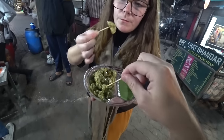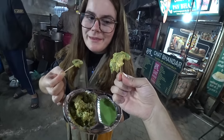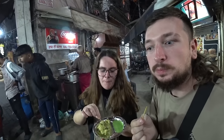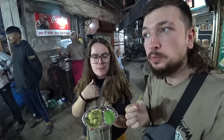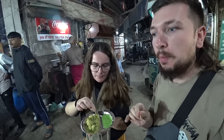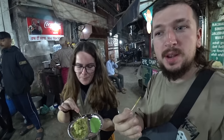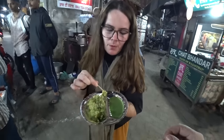Hold tight, India. Let's just get some then. Go on. Smells really good. So look at that. Looks like avocado. Let's have a try. This one's a lot milder than mine though. The red one. This one's a bit saltier. Yeah. So the red one, it's got a nice kick to it. It's quite spicy. This one's more creamy and mild.